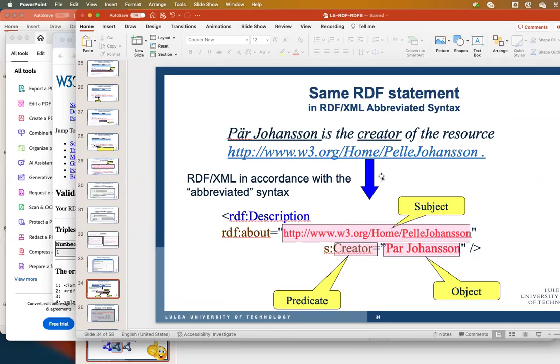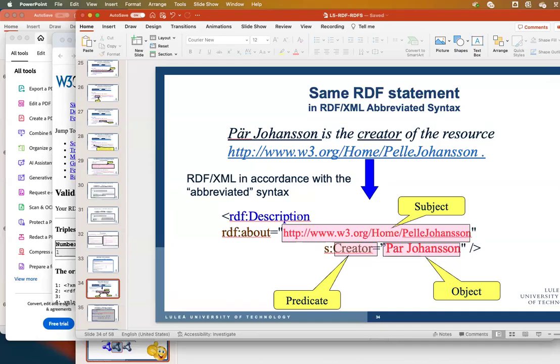So there are different enhancements of the representation format that are created to simplify life of the developers. And one of them is the abbreviated format. All parsers understand that.